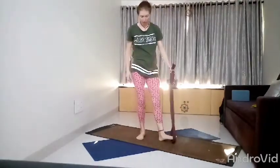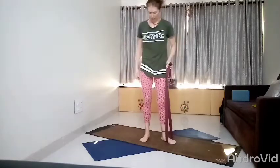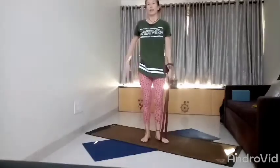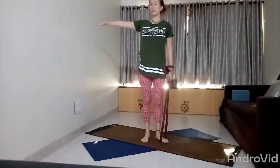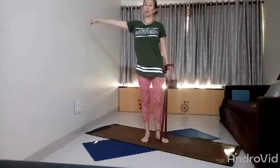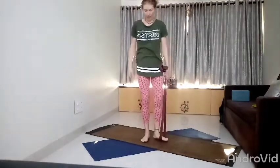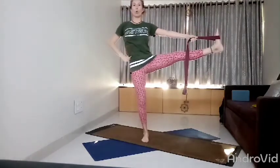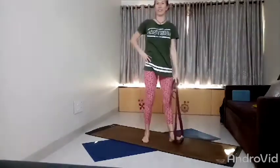You open your foot, right foot to the right. You can have your other hand to the side for balance. Again, you can always use the wall. You will lift your leg up, hold, straightening your arm. You can bring your hand to the side, up, or on your hip. And stay. Legs are straight. And slowly release.